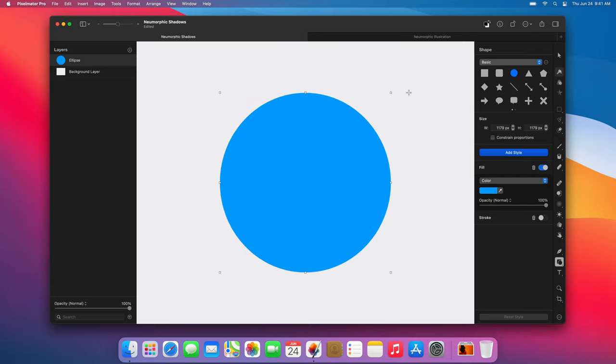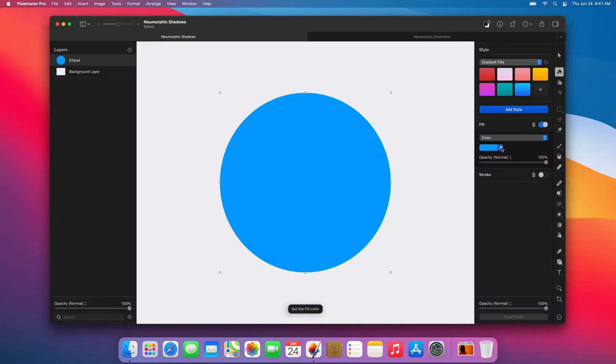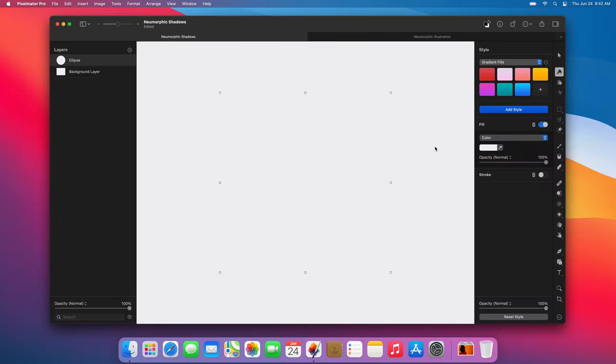and Shift keys. Now, we'll need to set the fill color of the circle to the same light gray we used for the background. Let's choose the Style tool and do just that. Simply click the eyedropper next to the color well, and then click the background. The key to getting this look is using a pair of complementary shadows, one light one and one dark one. Let's add two drop shadows to this layer.